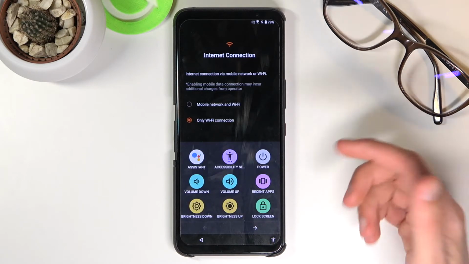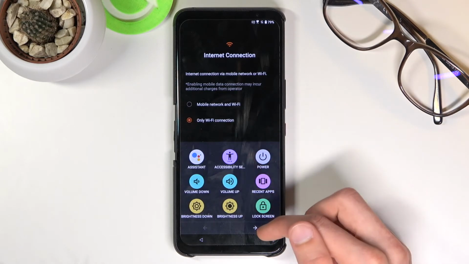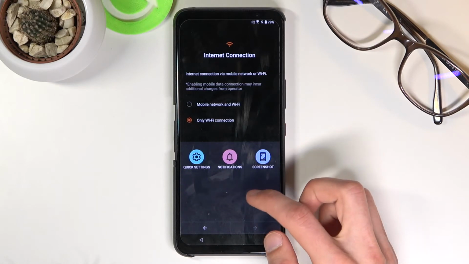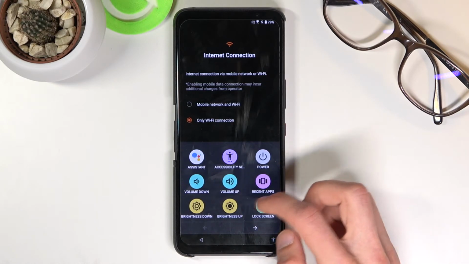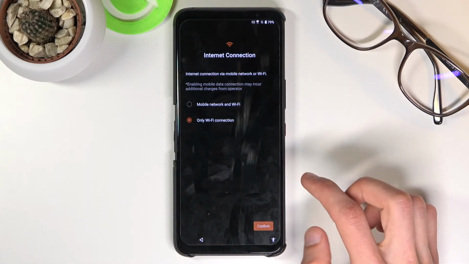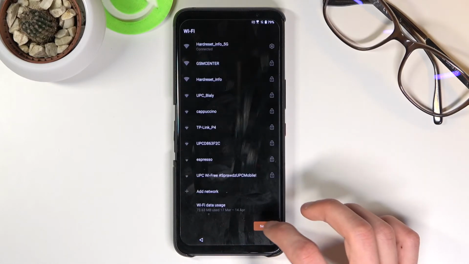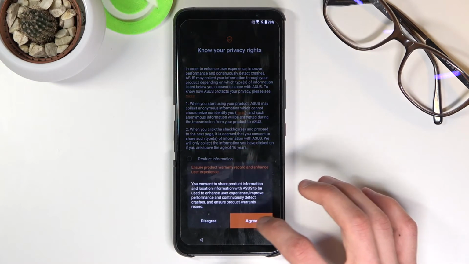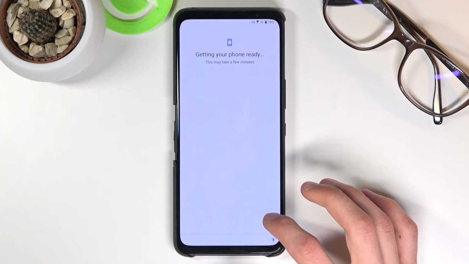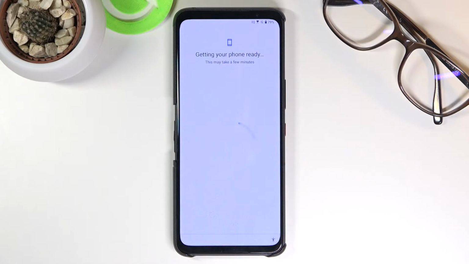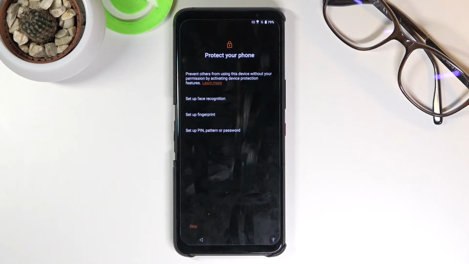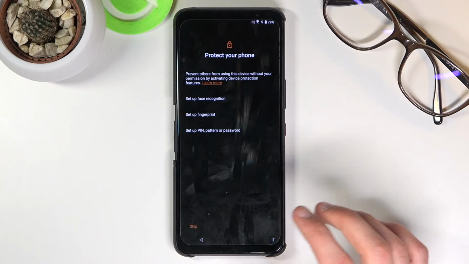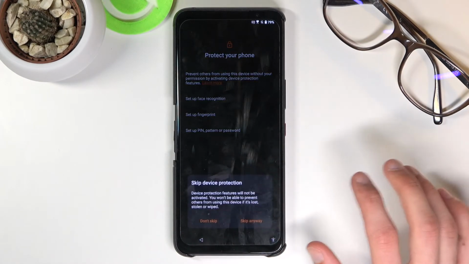And from here, let's see. Okay, so as you can see, we can now skip it basically.